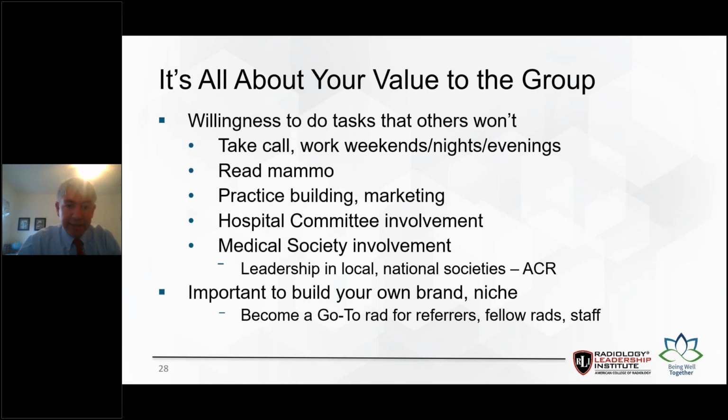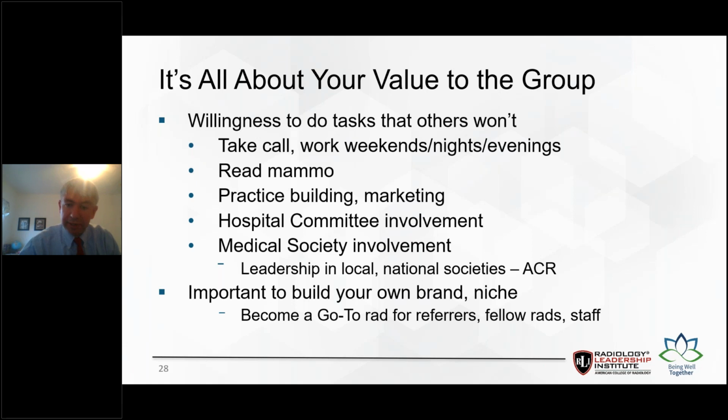I have to emphasize the state ACR chapter, which I've done for 10 years. It's been a great way to learn about the different groups in the area, to meet other group leaders. Most of the people in the leadership of the ACR state chapters are group leaders. So you learn about what's going on in your community. You learn about the different jobs that are available long before they're posted to the job sites. It makes your practice look good if you have a solid leader in the ACR chapter.